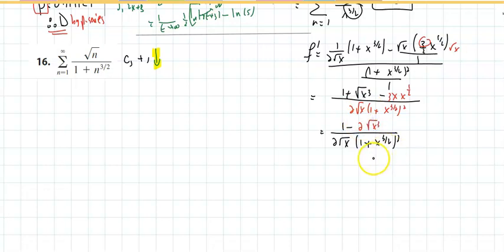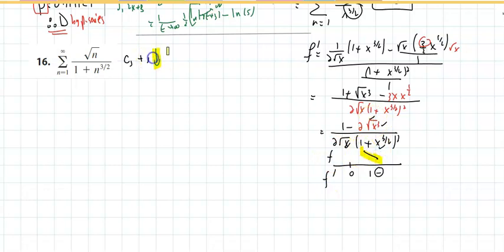And pretty much you're glancing at this and figuring out, well, how am I going to do my testing and where am I going to look? Well, let's see. 0 is a point, and that's it. This can never equal 0, like we said. This is a square root equaling negative. That's not going to happen. I has no room in this class. So if I pick a point to the right, let's say 1, and I put it in there, that's positive, positive. 1 minus 2 is negative. So if f prime is negative, f is decreasing.